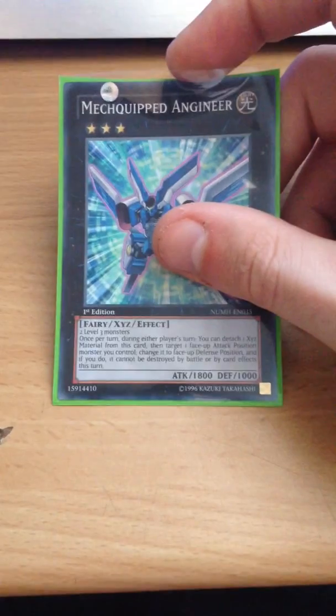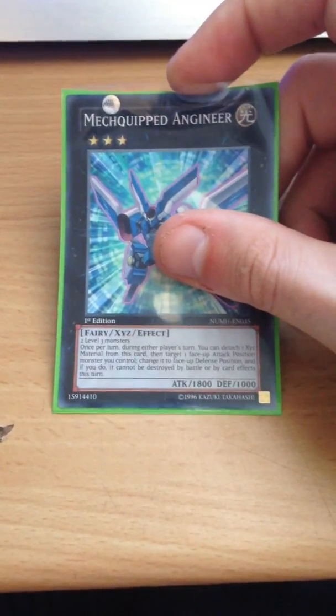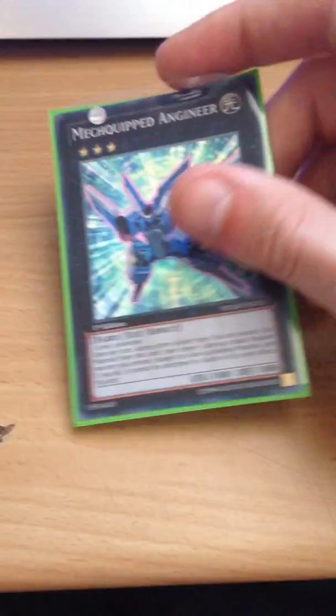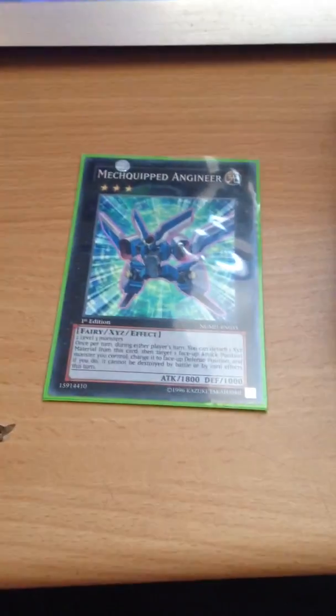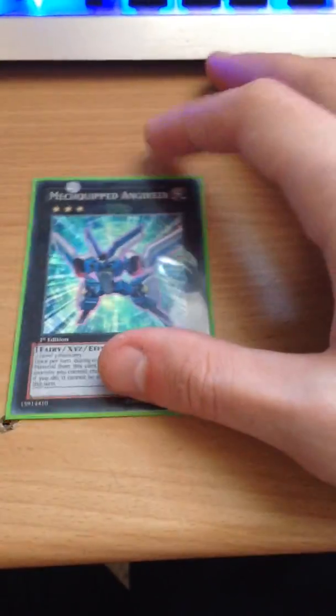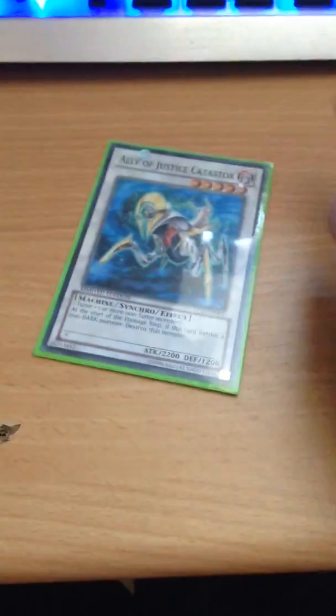Once per turn, during either player's turn, detach an XYZ material from this card, then target one face-up attack position monster you control, change its defense, and then it can't be destroyed at all till the end of turn. Basically, against the Battling Boxer guy, this card won game 1. He went to blast him at Tiara Misu, I went nope, and then that won the game because he couldn't make any plays from there. Play Engineer, guys, if you can make it, it's awesome. And then one Catasta, because I do run Baylor, because Catasta gets over everything.